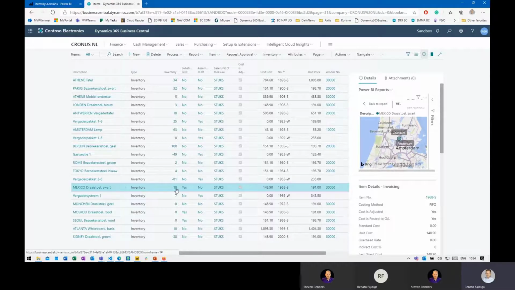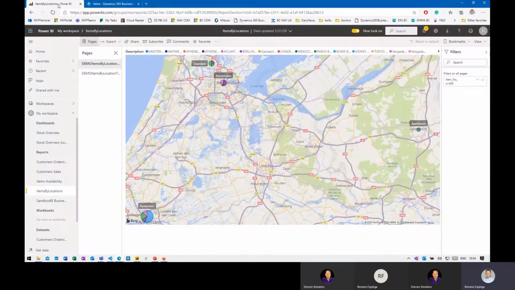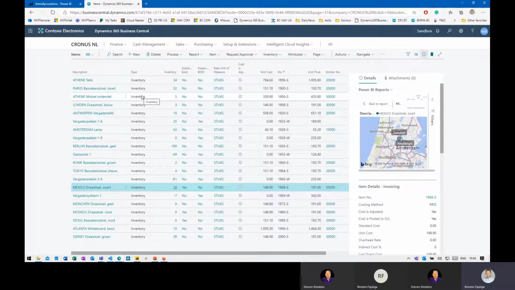And this is the inventory of my Mexico. And to be able to have this contextual filtering on my report, I need to include item number as a filter on all pages. So this will allow me to filter my Power BI report based on the selection on the list. Okay, so this was the first example.